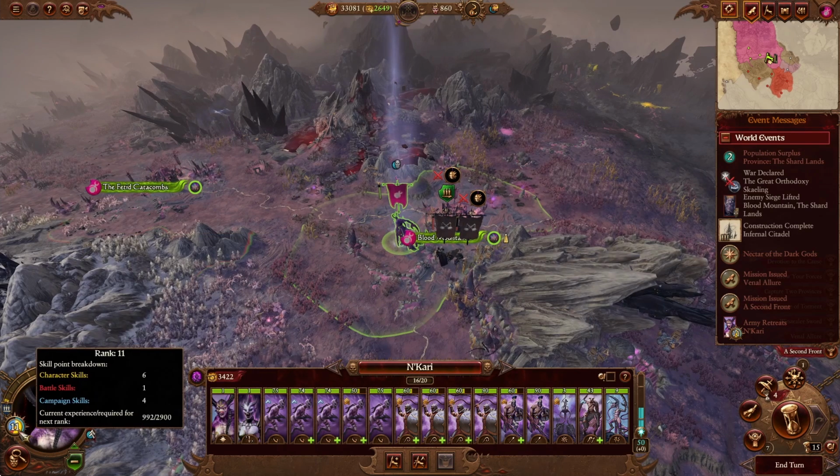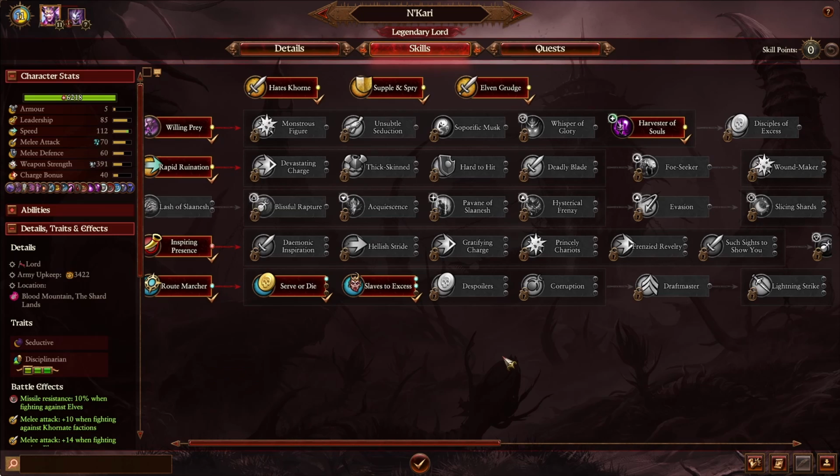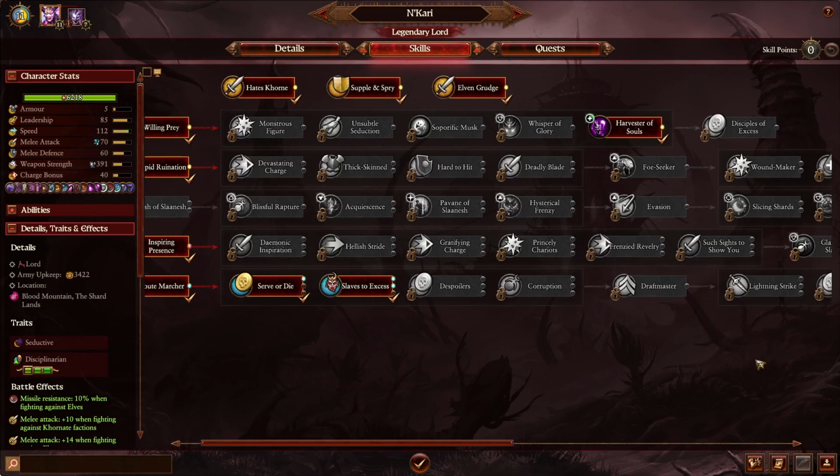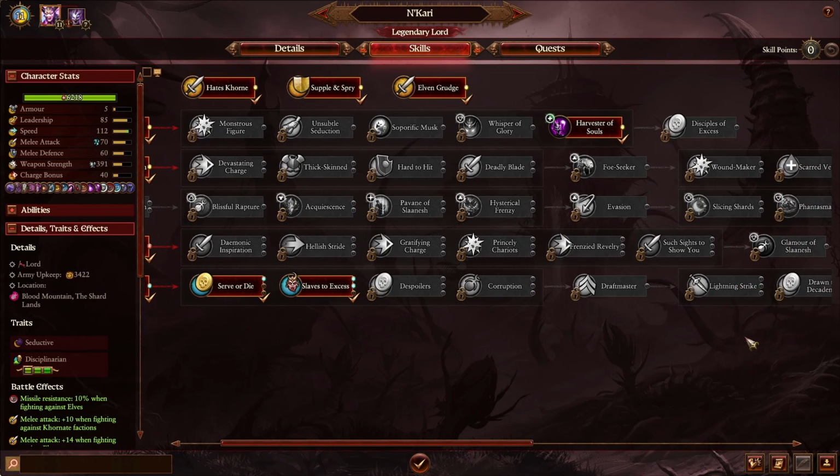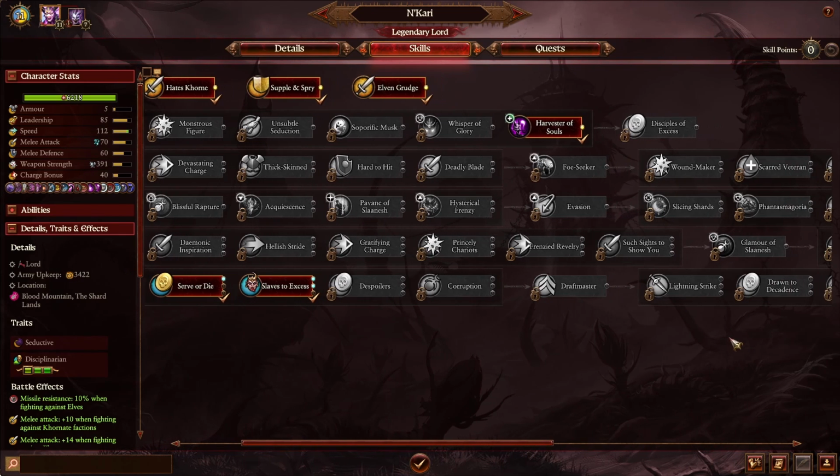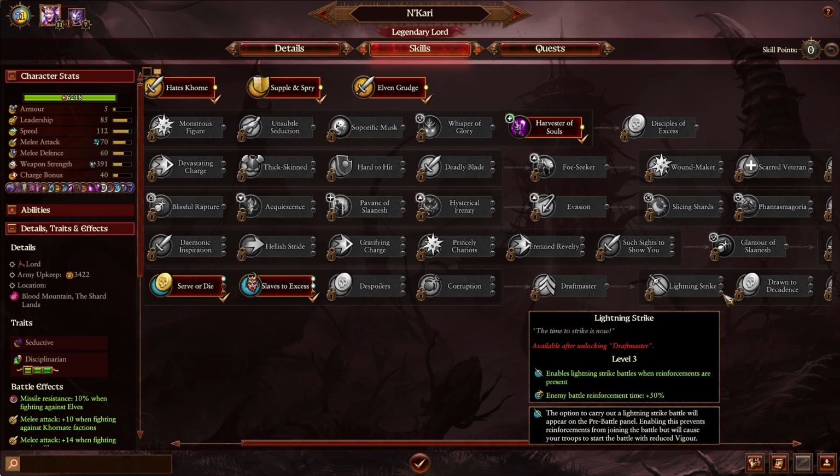Strike and reinforcements on the battlefield. If we go into the skill tree for a Lord, we can see that Lightning Strike is a bit different than before. In Game 2, you only had a single skill point you could put into Lightning Strike, and that would allow you to deny enemy reinforcements on attack. In Game 3, we now have to put 3 points into the skill in order to get the Lightning Strike battle option in order to deny enemy reinforcements. You'll also notice that it increases reinforcement time.